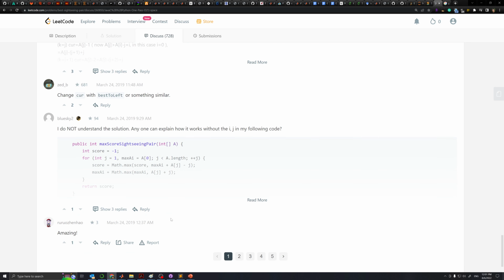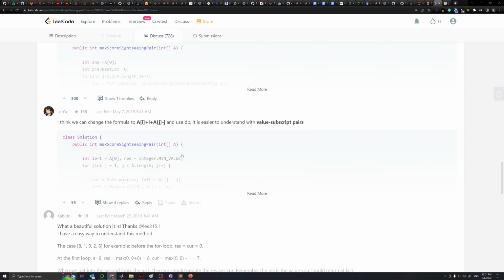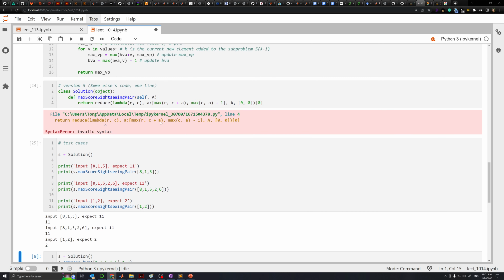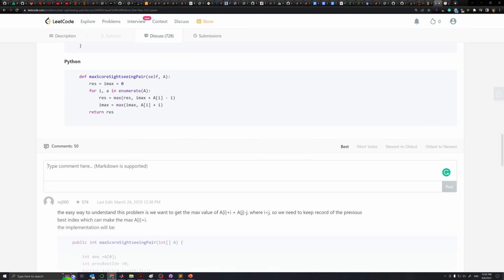Is anyone talking about the lambda function here? Nobody knows. So I'm going to type a comment here. I'm going to just copy. I tried the one line Python solution but got some error.